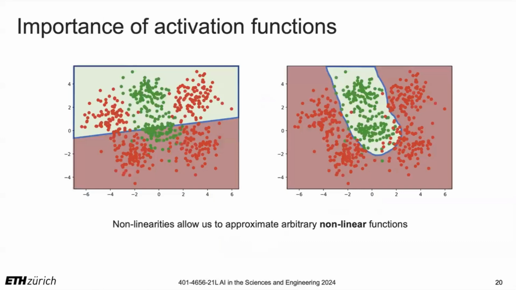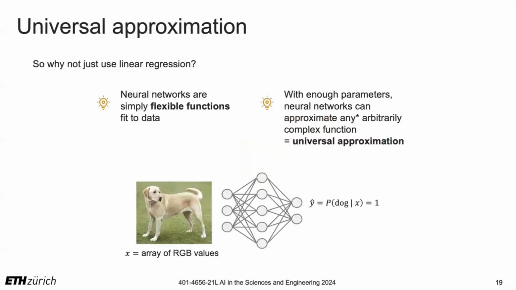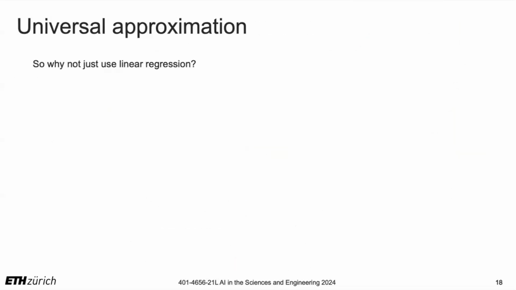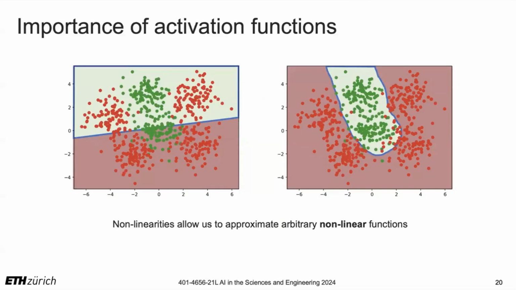So what makes it nonlinear, rather than just a linear function? Well, it's the activation functions. If we go back to this definition of a neural network here, what happens if I just took out the activation function, so I didn't pass it through any activation function? What would happen? Anyone tell me? Yep, it would remain a linear function. A matrix times a matrix is another matrix, so you just collapse it into one linear function. If you do a classification without activation functions, for example, you just fit a linear classification to this data. So it really is these activation functions that allow you to draw these nonlinear relationships between your data.